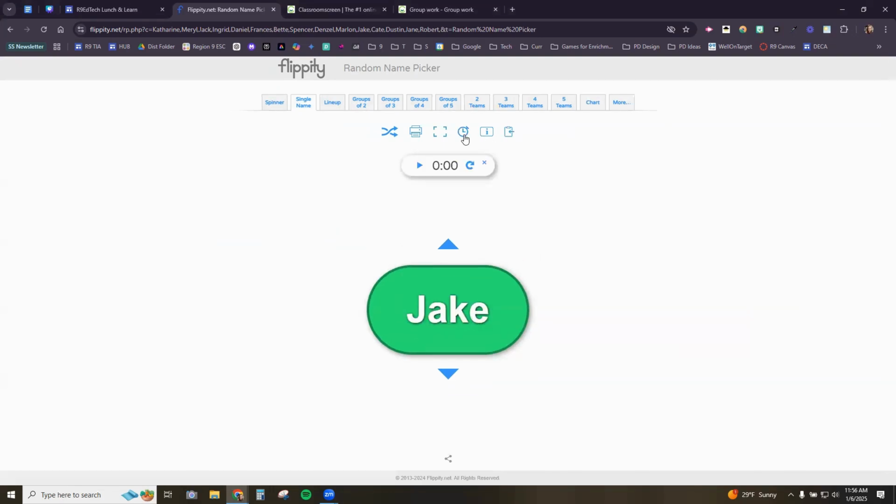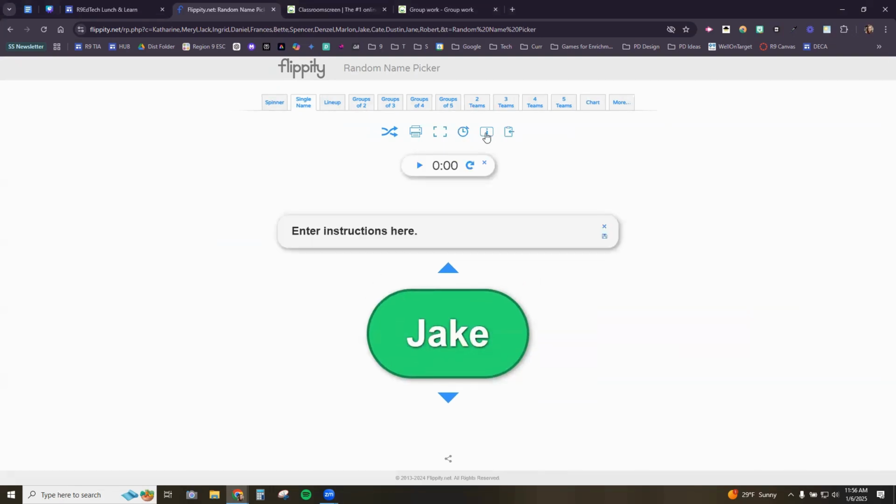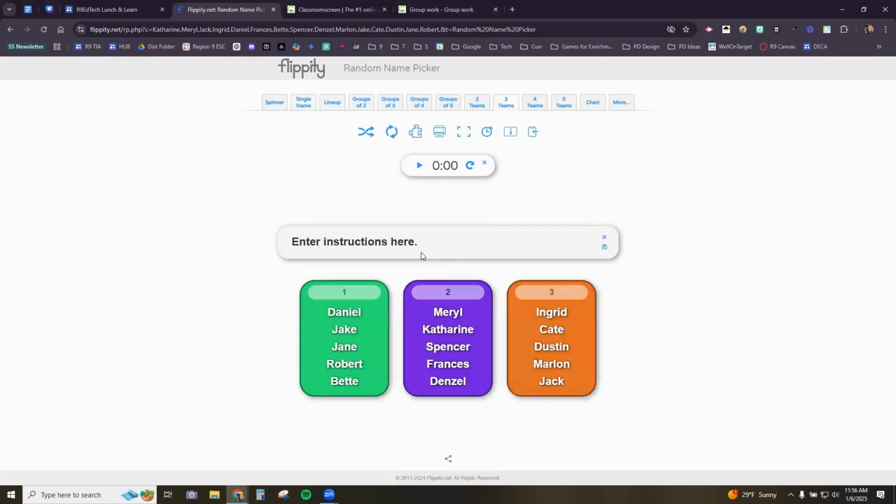It's also got a timer feature. It also has a spot where you can type in instructions. So if you want to keep this up on the board to remind students who their groups are, it'll all be available for you in one place. You can also shuffle if you wanted to mix up the groups quickly, and then a complete reset. So again, Flippity's got a ton, but I love the random name picker myself to save time for that randomized piece as well as building my groups and then just small adjustments.